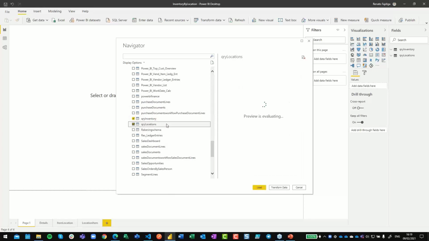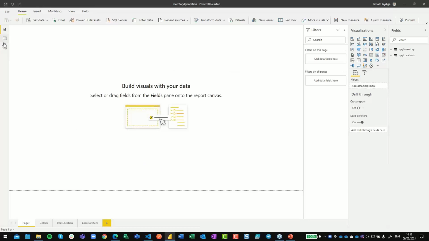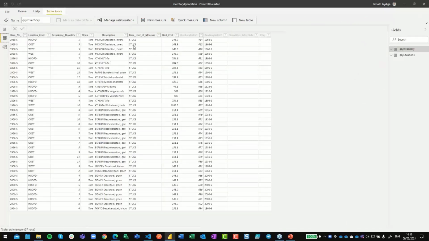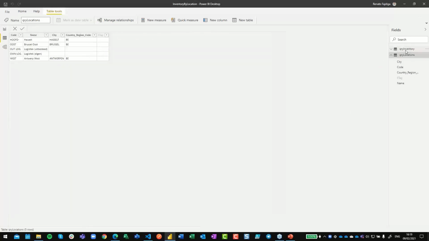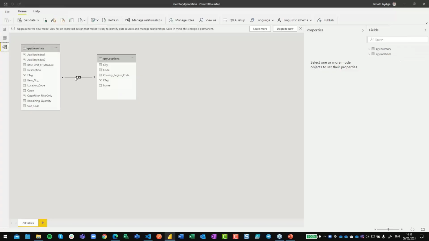So now this is available inside Power BI. If I click load, it will load my data. To not waste our time on loading data, I already prepared the examples. So here I can see my data from Business Central, my item ledger entry and my locations. And as I said, I have two queries, and now I need to connect them. I connected one with a relation one to many, so I have this relation between location code and code from the query location.